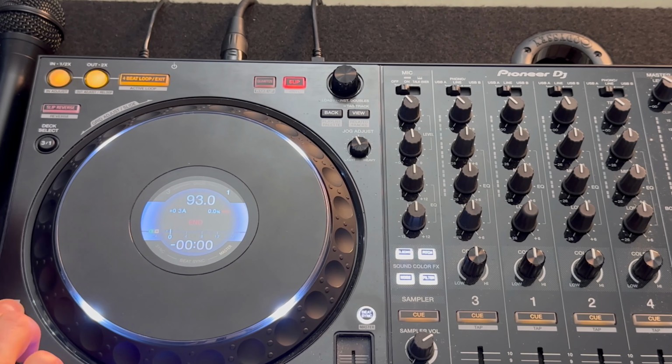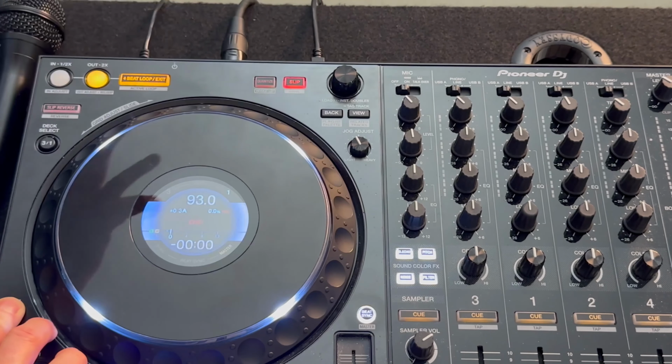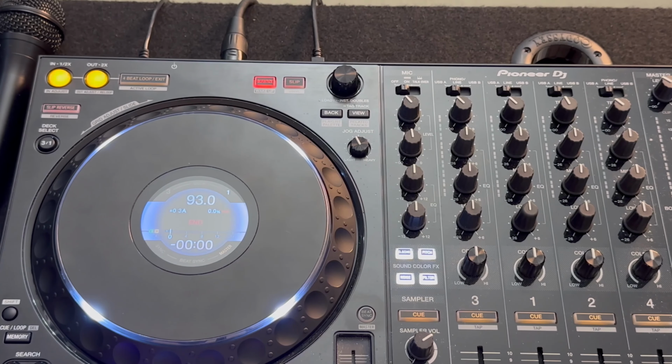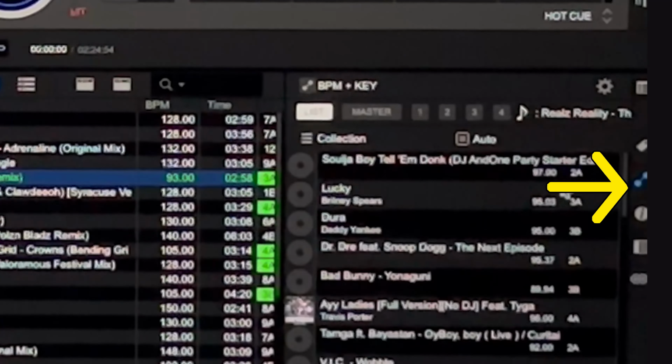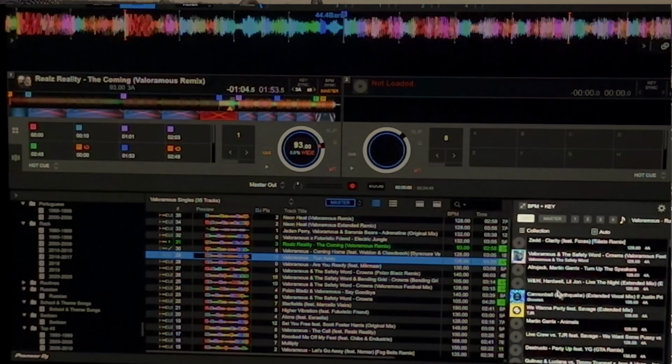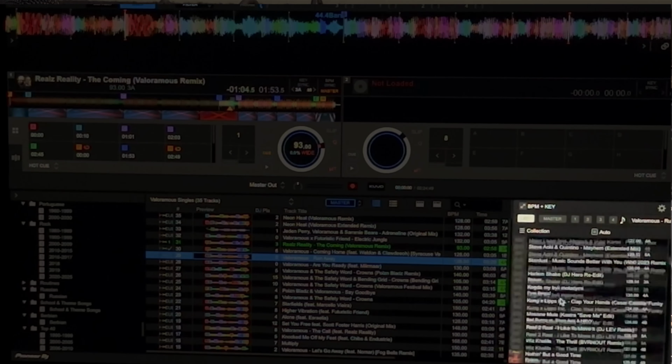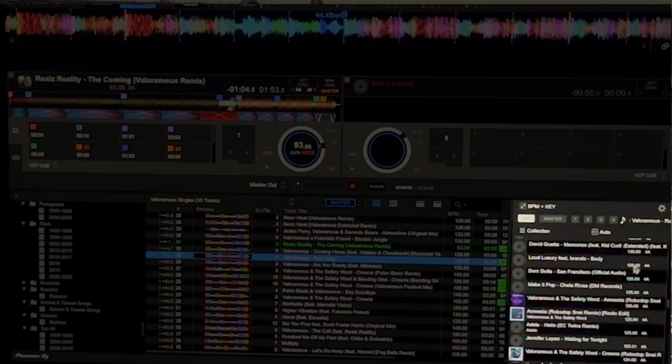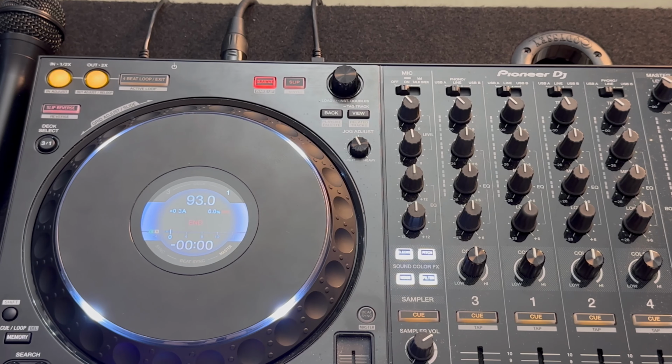You're going to press Shift and then Related Tracks, and that will show the related tracks for the track that's selected. Again, you can also activate this by pressing the two little dots with the line connecting them, which looks like a dumbbell symbol. Then you scroll through the related tracks window or browser screen to select your next track, or to help you make a decision on the next track.